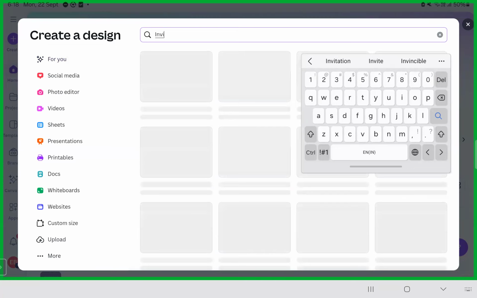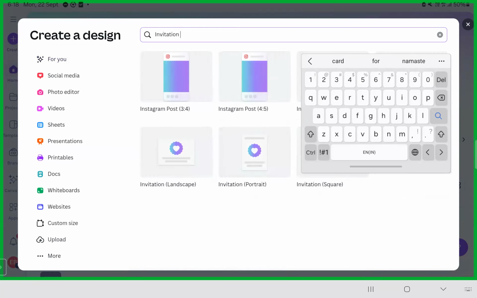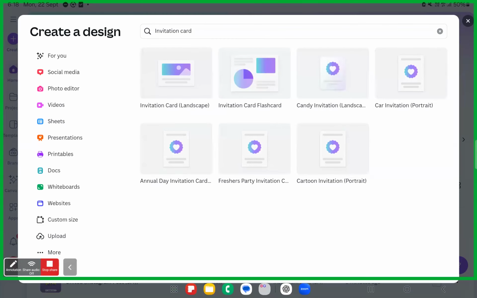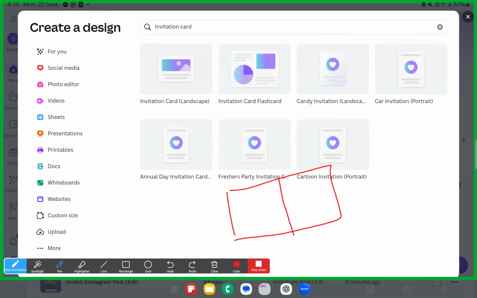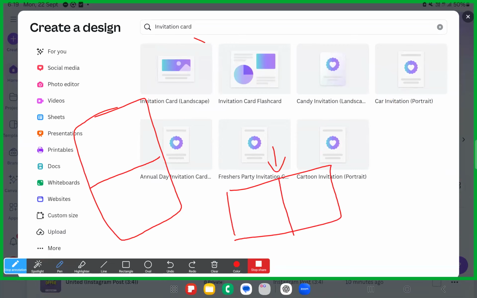I'll just try invitation card. Just see the aspect ratios that you have here. See here, the invitation card landscape that you use, usually these are the digital ones. But what we say, center fold. If we give the portrait invitation card, then you give the center fold. Horizontal fold here, and here would be the vertical fold. So there are two ways of doing that. If you're going ahead with an invitation card in landscape, then this is the way. And if you are going ahead with a portrait kind of invitation, then that's the way. Fine. So there are two types of cards.